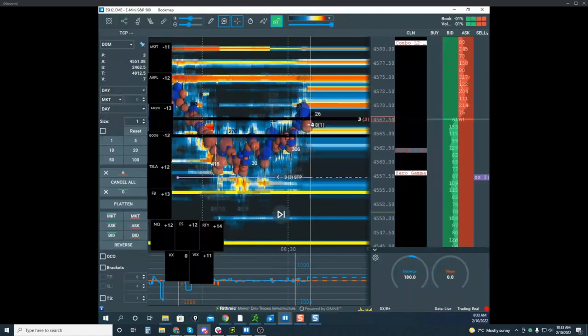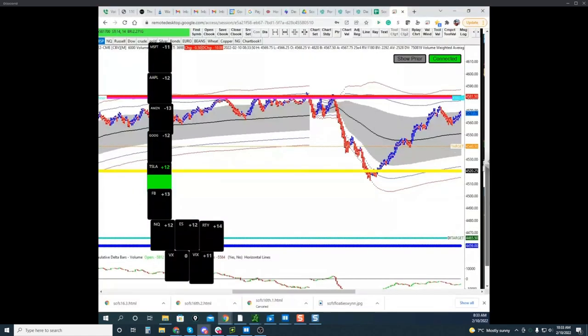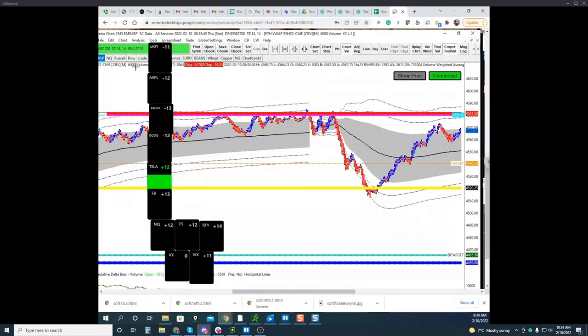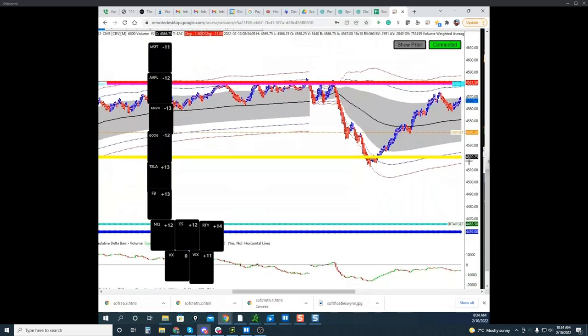The time frame on the lugs, those are volume charts, right? It looks like it's not time based. Yeah, you can use time based. I have these for each different product. This is 6,000 volume, so every time 6,000 volume trades, it draws a new bar. These are Heikin-Ashi. Again, I had someone help me set this stuff up, because Sierra Chart is cheap, but it's cheap for a reason, right? You have to do everything yourself, and I mean everything. So she's got these for NinjaTrader. I think she's looking to add a couple other platforms, but don't even ask me.